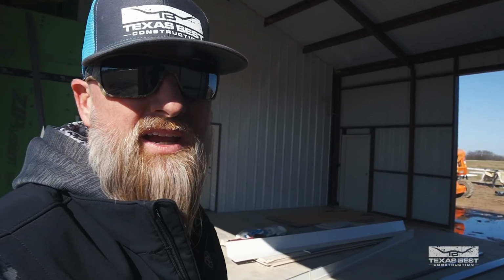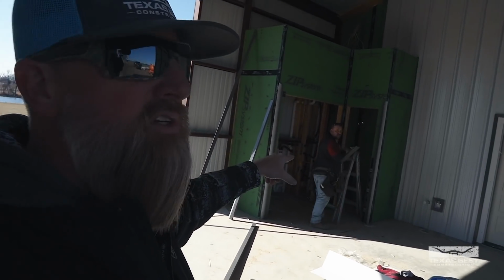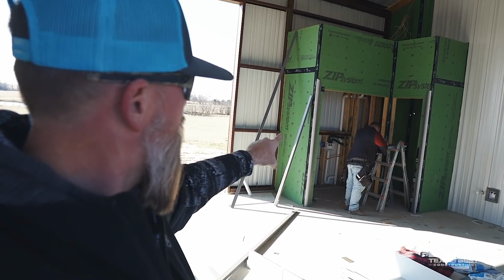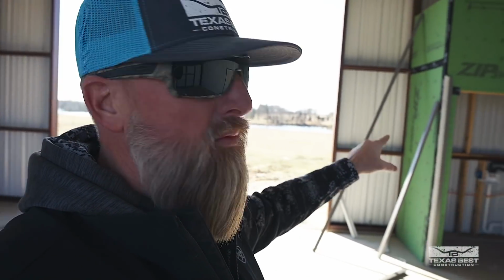All right, so this is the shop area, and as you can see, we've already got this wall mostly done, but he's putting trim and he's going around this other area, which is an efficiency area. This is going to be laundry and a side restroom over here in this spot. So overall, once the insulation is done here in this back wall, we will have sheetrock go in this area, but right now we did not do the insulation here because, as you can see, we're still putting panels on the outside. As soon as these panels are done, we'll be insulating all of the shop area, and we'll be able to complete those walls. Like I said, they've got to come back anyway because we'll be fixing some things with the texture. So that's what's happening there.